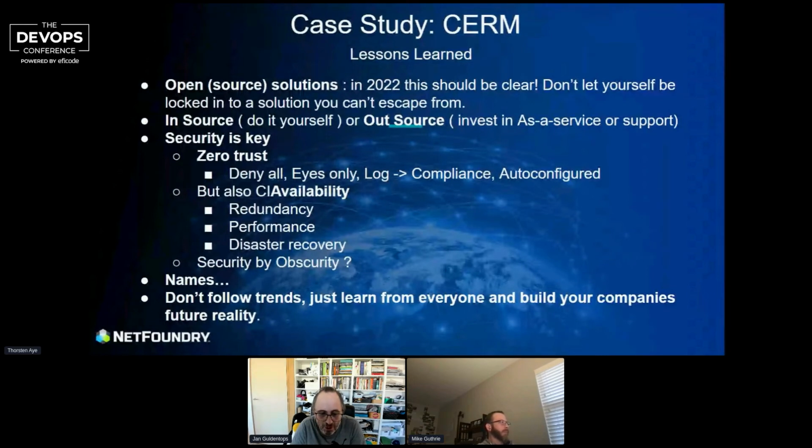Never get locked in. Being locked in with a technology is so 90s, right? But we're still doing that. A lot of the cloud business is built on trying to lock you in on a proprietary feature that's not just a little different. Don't go for it, right?